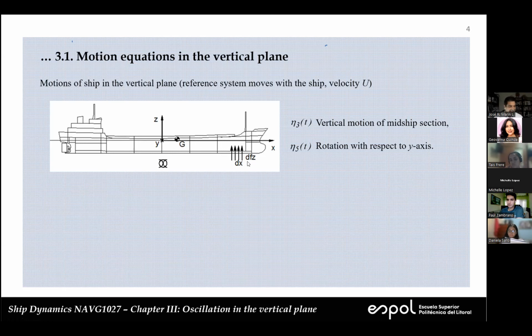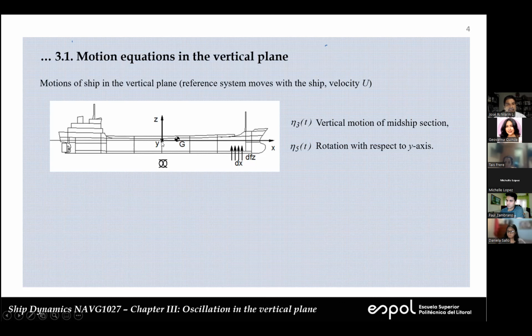As I said before, there's something that people don't like. You have a differential force acting on the ship, and that will generate, of course, a vertical acceleration. Now, if you consider moments, okay, and this is a positive moment in the positive X position, this will generate a negative rotation, okay? So we have to be careful with the signs here, okay?